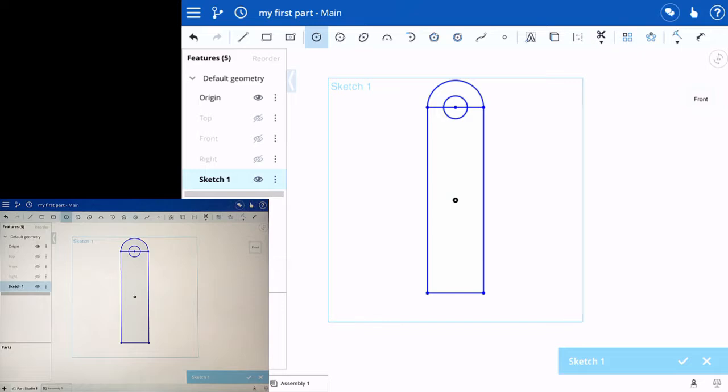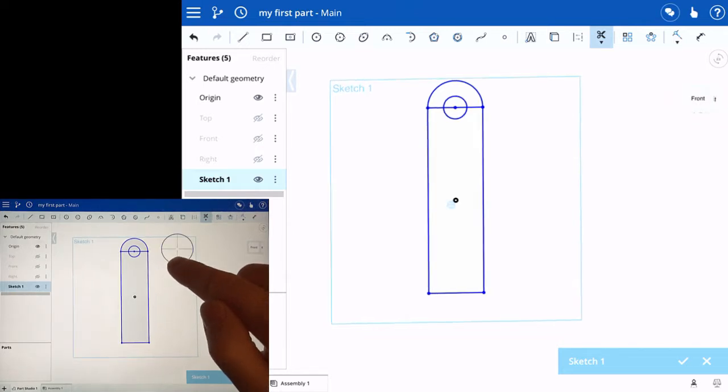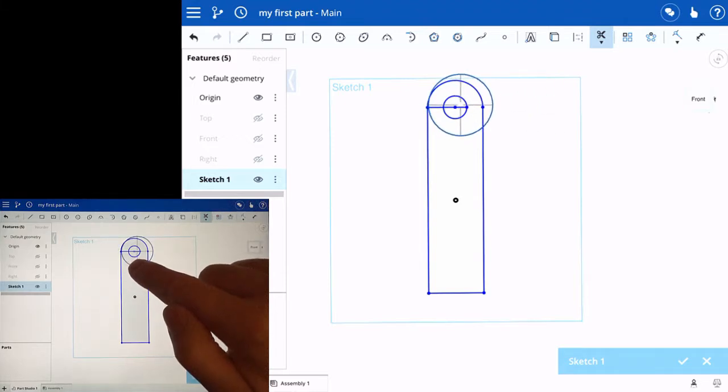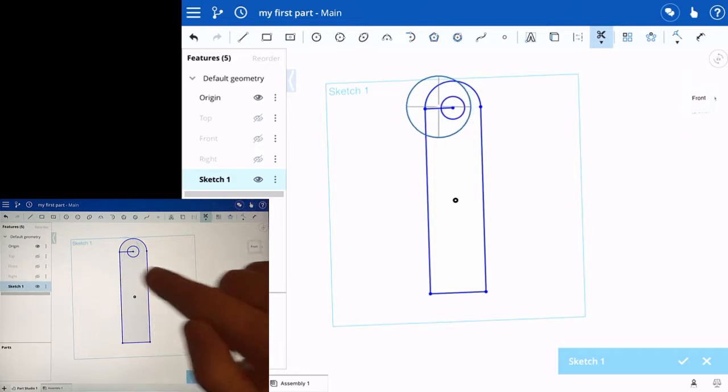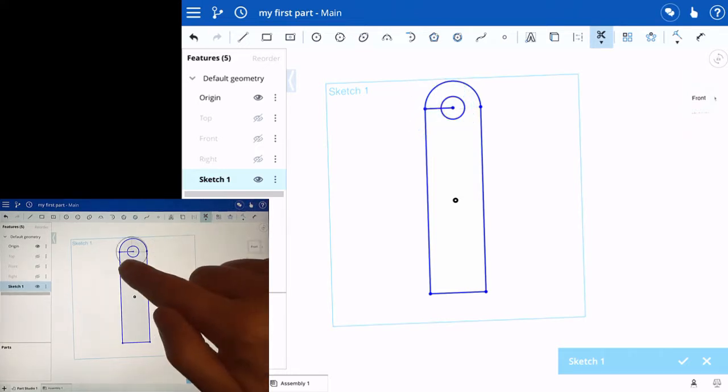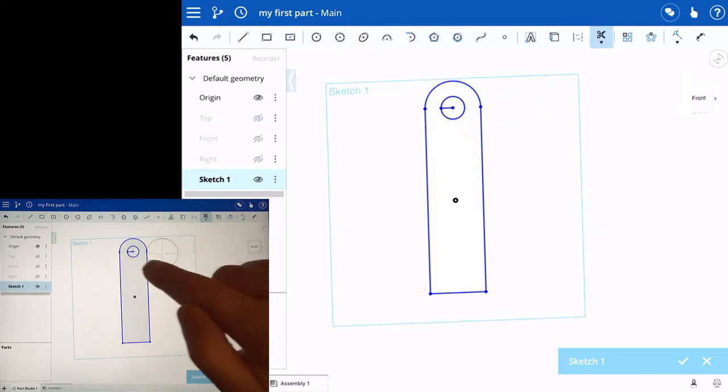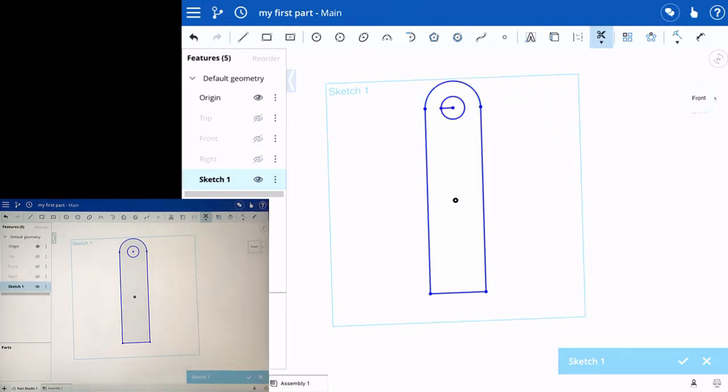At this point, we can remove the horizontal line. I will use the Trim Segment tool that looks like a scissor to remove this line. You will notice that this horizontal line is now broken into 4 individual segments, which I will individually remove using the precision selector that will surface with a tap and hold. Move the crosshair over the line and lift your finger to delete it. We now have one side of our GoPro part created.